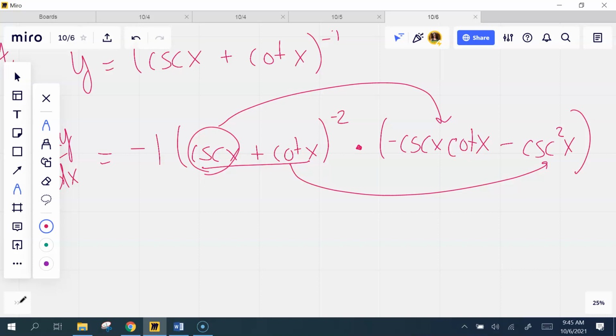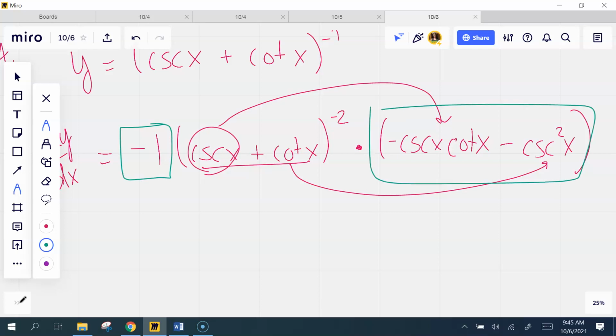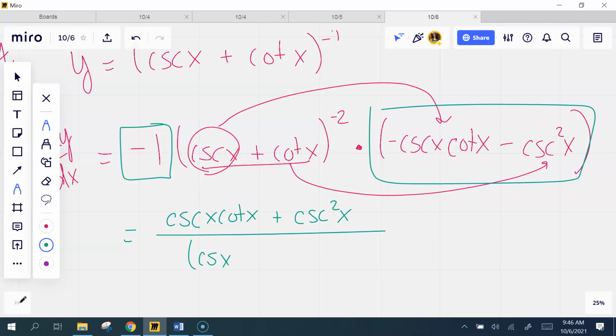Okay. I could clean this up a little bit if I wanted to, if I put the -1 to these two. That would change the first one to positive and the second one to positive. Wait, so I thought if it's multiplied to the first, how can you just multiply to the second?